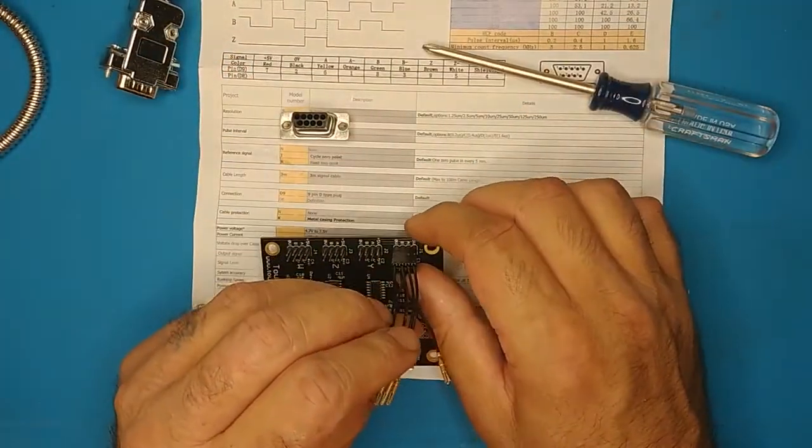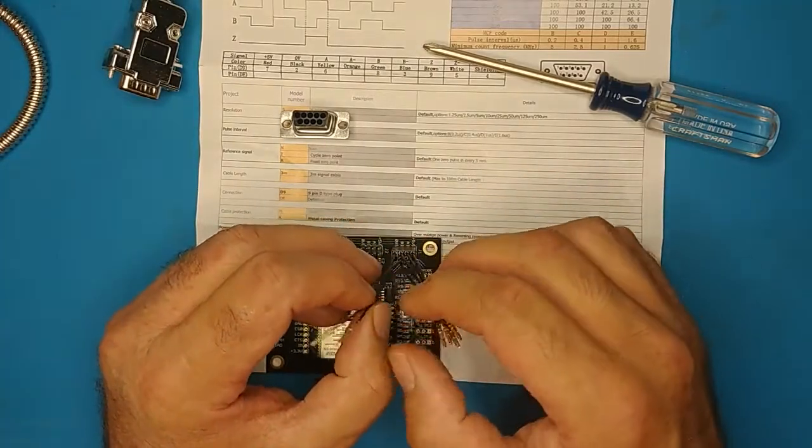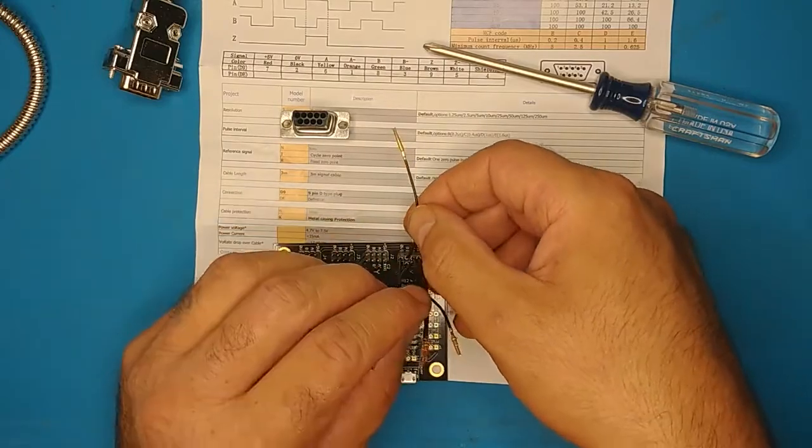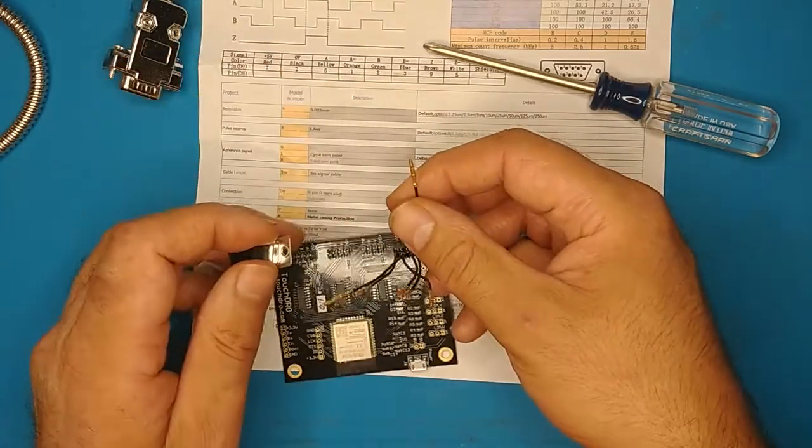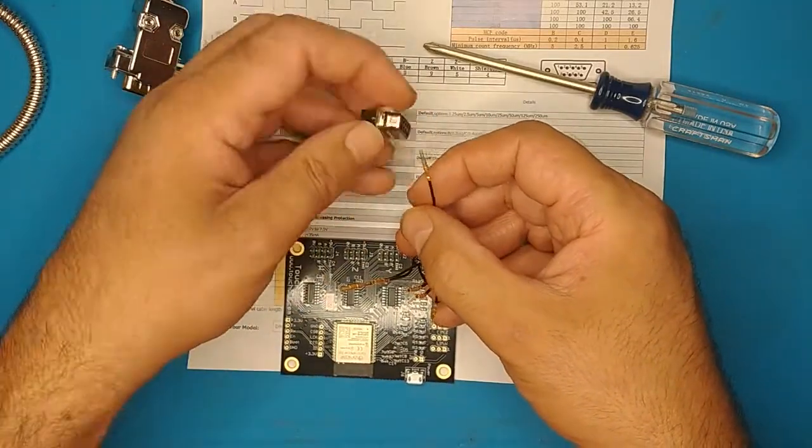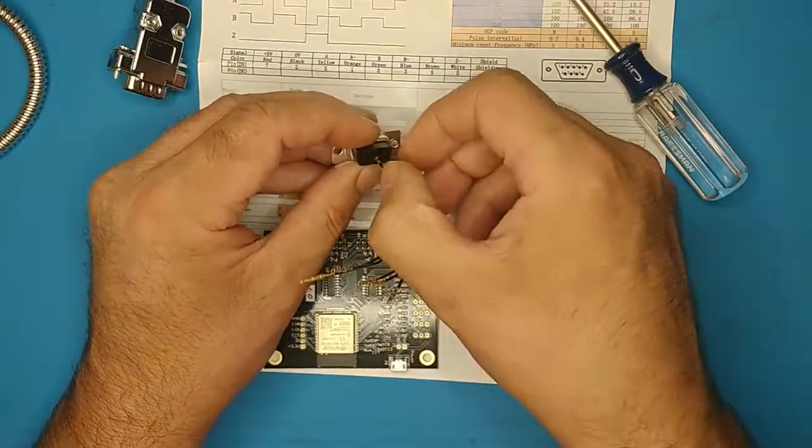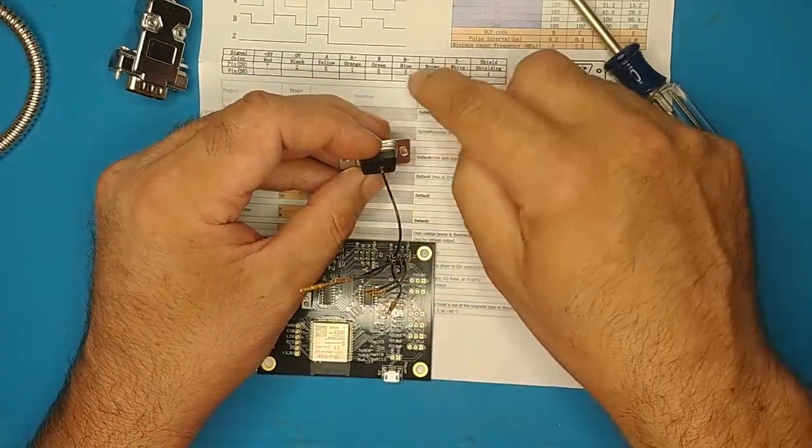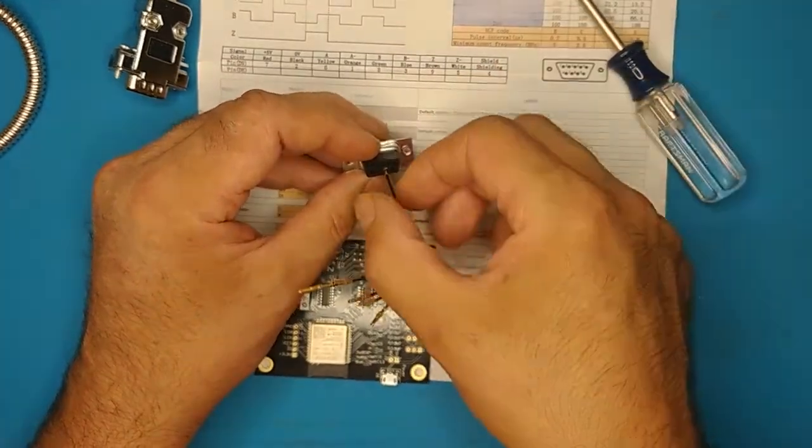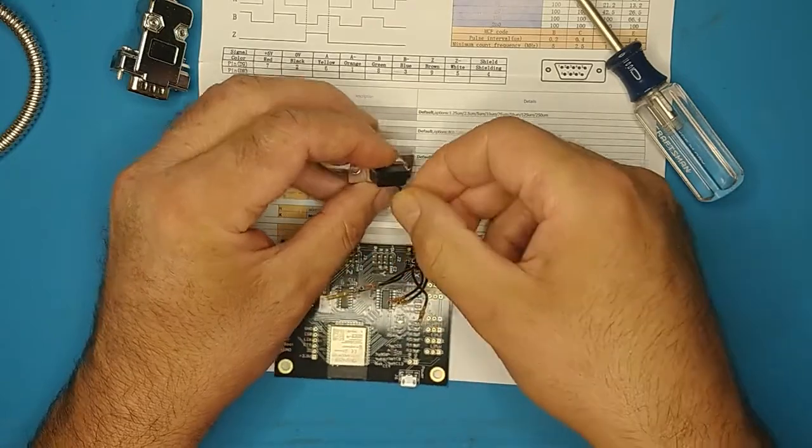So we'll go eight, number eight, which is B. So you find on your connector B here, and you can do this. It doesn't have to be plugged into the board, but I like that just to give me the labels. And just make sure that's B, and B, double check again. Make sure nothing flips over. B will go to eight. So you push that in. Double check before you click it in. B goes to eight. B goes to eight. All good, so you can, and that snaps in.